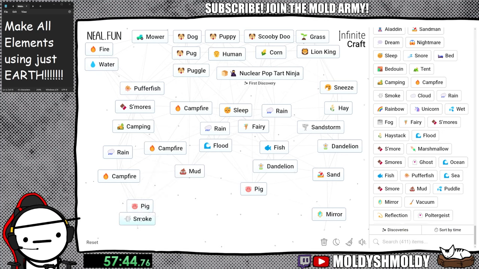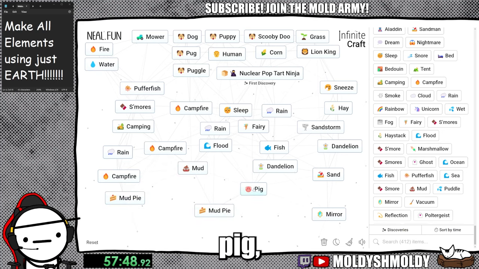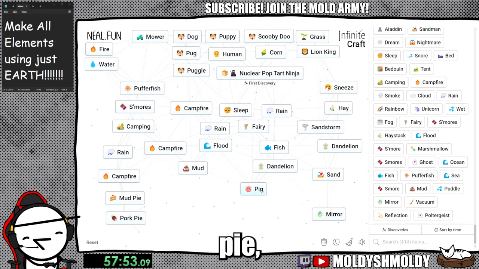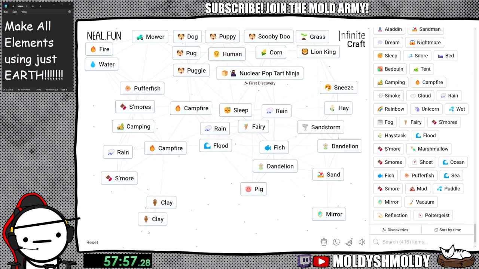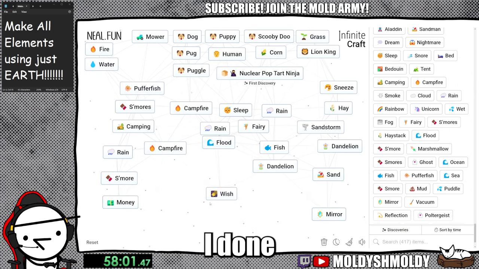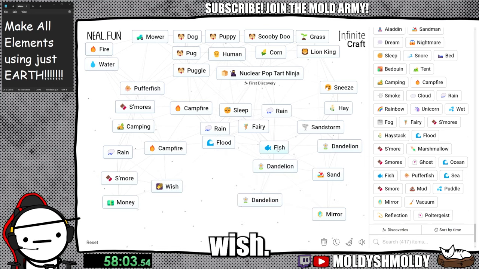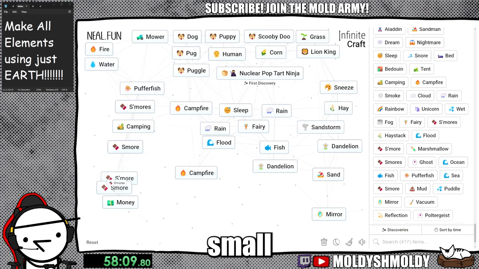It's been an hour. Campfire bacon, mud, s'more, mud pie, pig. Pig pie, mirror, pork pie, pig. This is doing nothing. This is not the route I need to go. Flood, dandelion. Have I done that? Wish. Everything's a wish. A puffer fish with a campfire is a s'more. That's a new type of s'more, man.